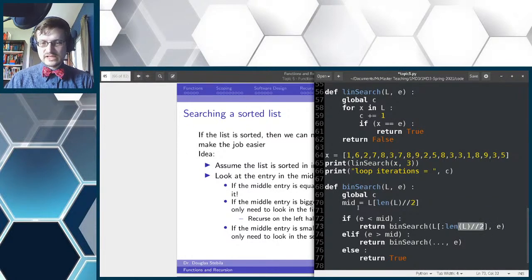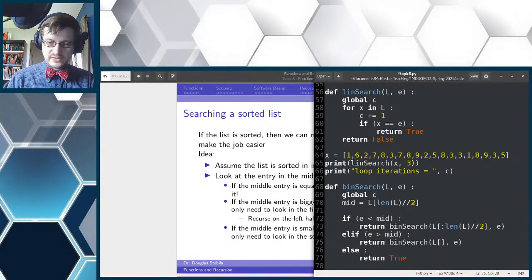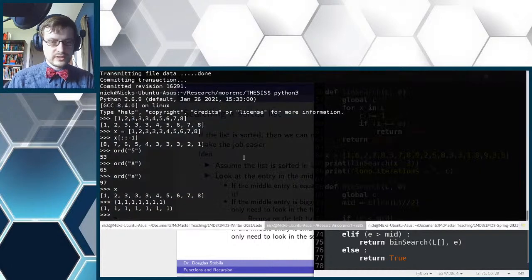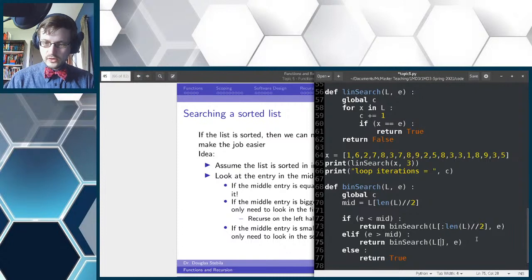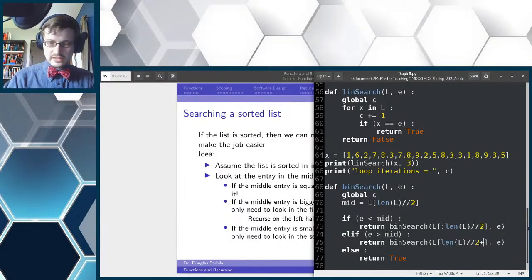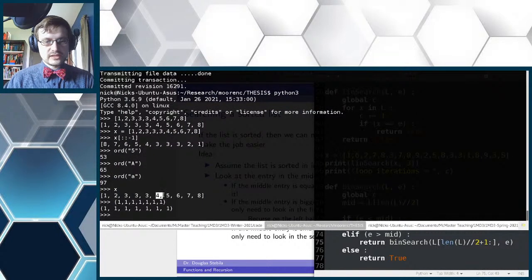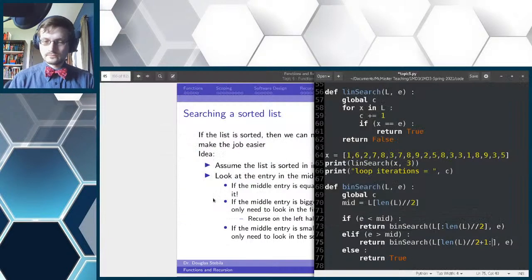We'll use the same address as the element that we're testing for. So there we go. And conversely, if the element we're looking for is greater than the midpoint, we know it's in the top half. So we will want to search over a subsection starting with the midpoint element plus 1, right? We know that it's not this one, so we'll want to start at the one that's one up from it and go until the end of the list.